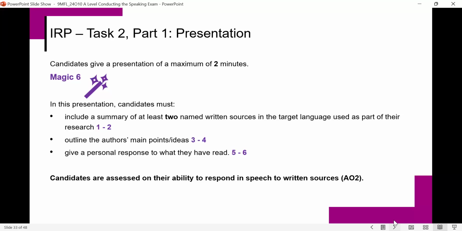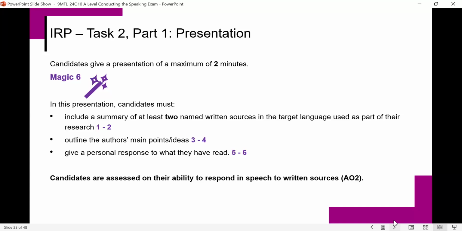So what we find is that the students will name the sources, that they can summarize the sources, but quite often their response to the sources is not a response to the sources, it's a response to the topic. So if you take away anything from this afternoon solidly, well, I hope you've taken away lots, but definitely try to take that.